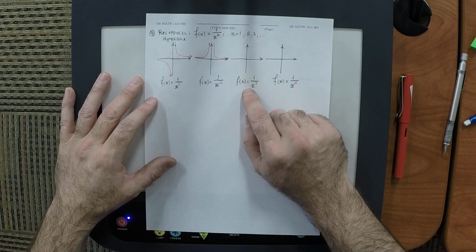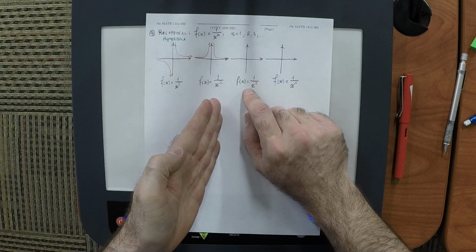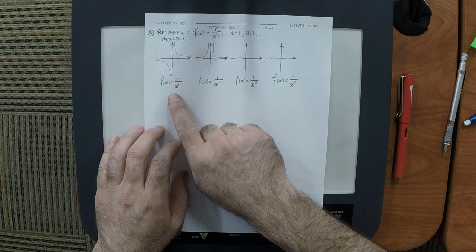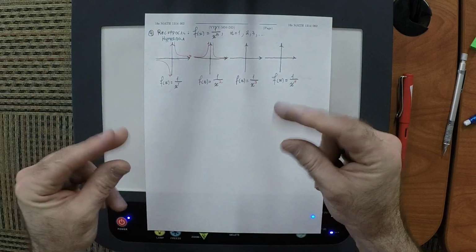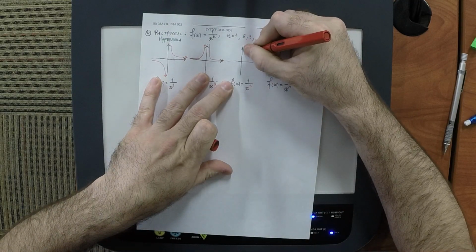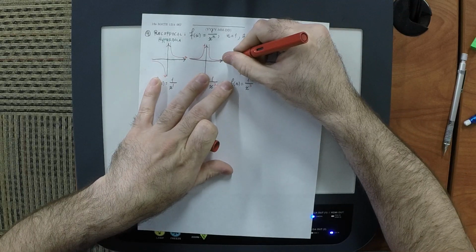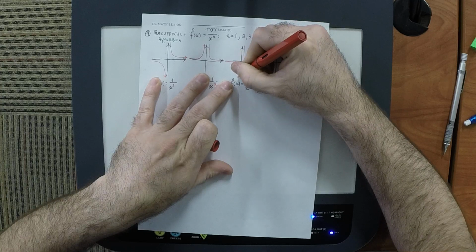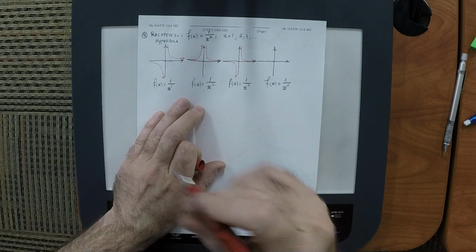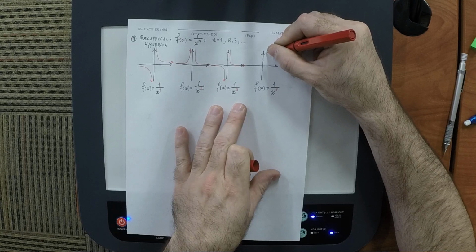How about this one? Will this one, 1 over x cubed, be more like 1 over x to 1 or more like 1 over x to 2? In the sense of up and down, it'll be like this one. But in the sense of flatness, squeezedness, it'll be like that one. So it's not exactly vertical, and it's not exactly flat, horizontal. But it is much more so than this one. Finally, x to 4 will be like x to 2 in the sense of up and down, and it'll be quite flat.